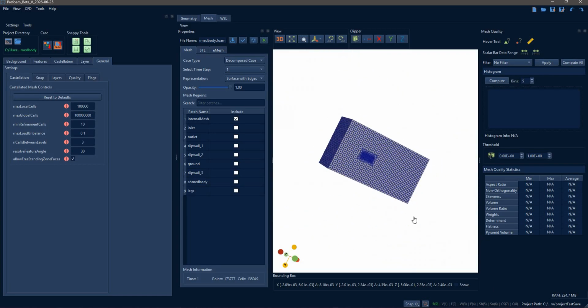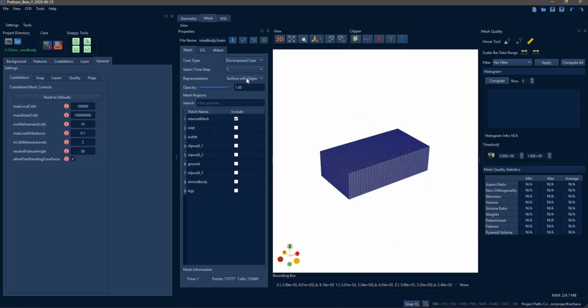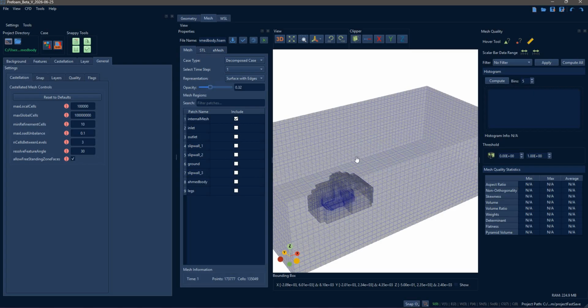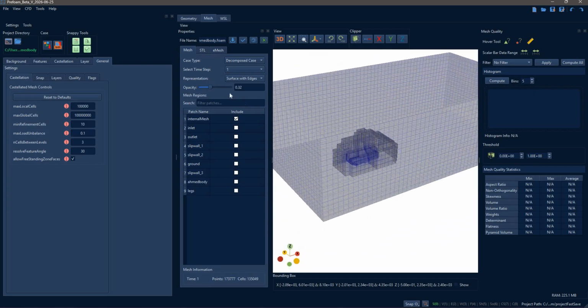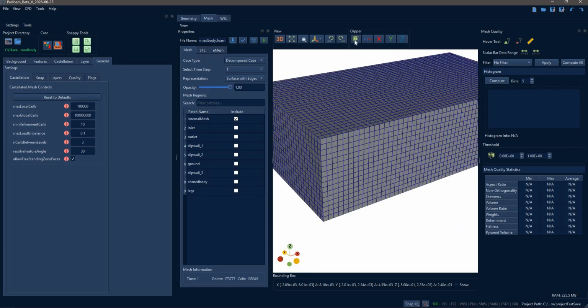Then when I load the whole thing, you will see the mesh.